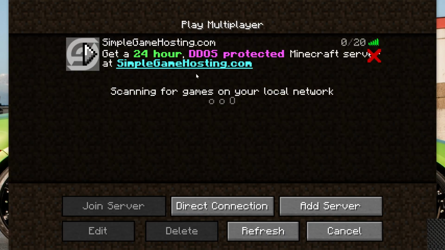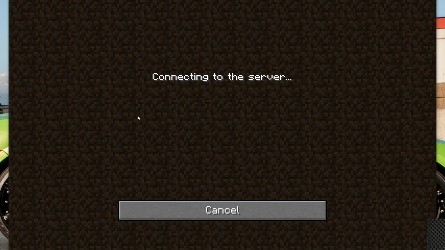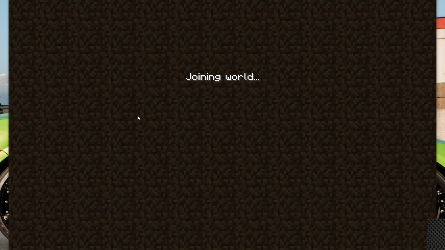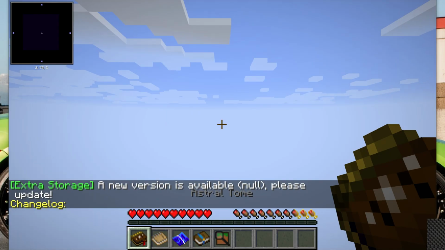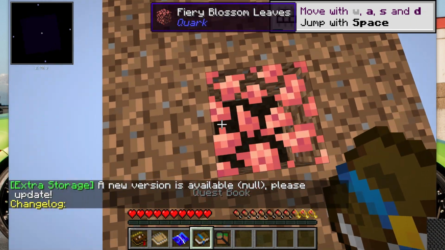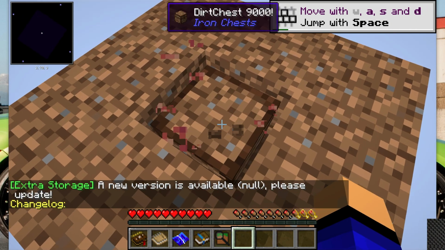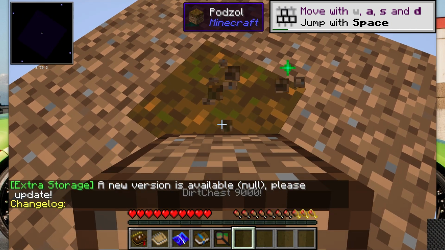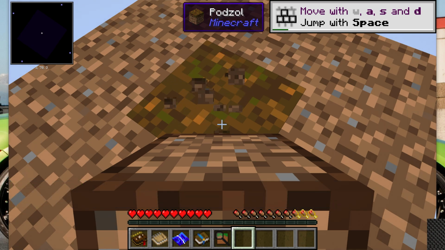So we can join this, our friends can join this, anyone who you want to play on this server with you could join this, and once we're in game, we can play modded one block just like you would always play modded one block, which is break the first block, build out your inventory, expand your island around that block, and so on and so forth. It's actually really cool. And we are in the sky, and we are on the one block, so we can go ahead and break this and just continue breaking it until, well, we can't break it anymore.